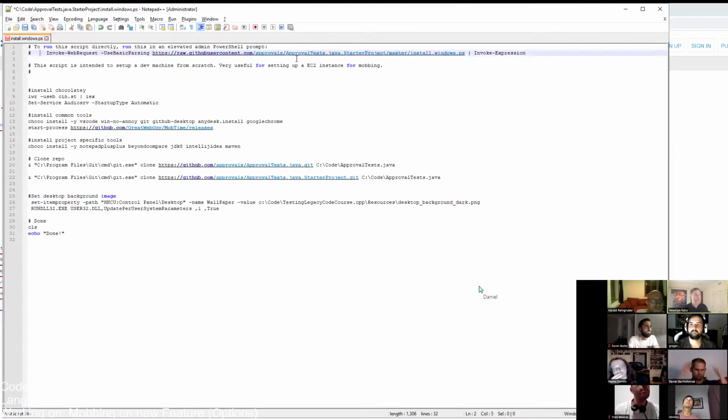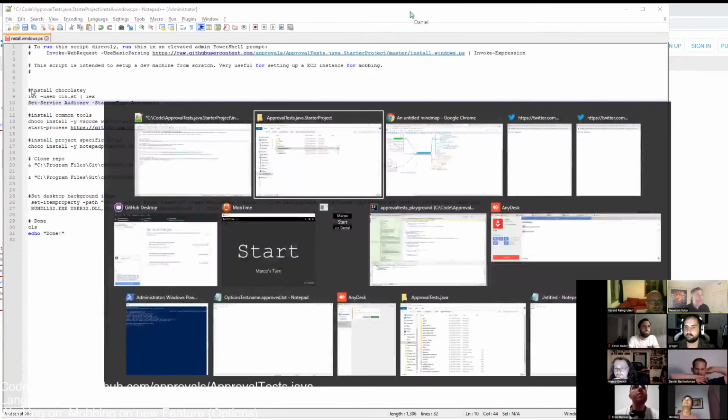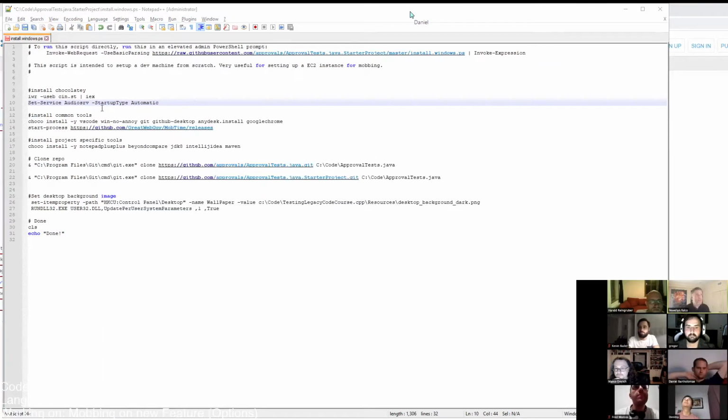Basically what I did is run this one line, which gets this URL and then pipes it into evaluating that URL, which is a fairly common Linux trick to do things on the command line. It installs Chocolatey and sets up the audio service to work.